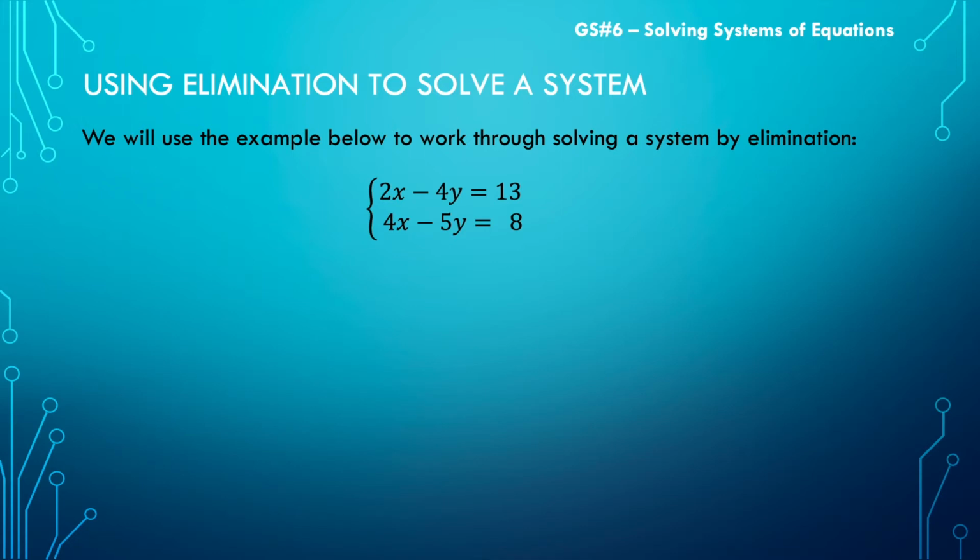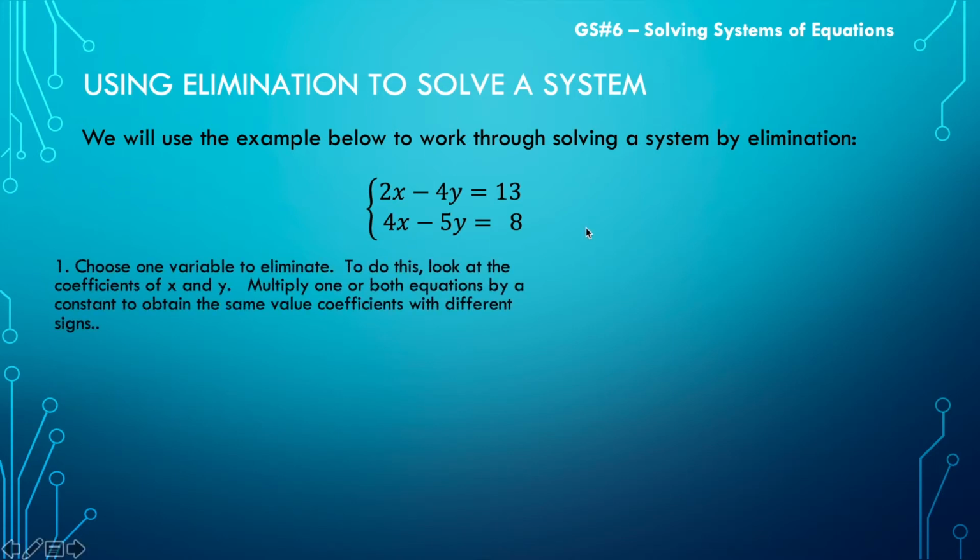The idea of eliminating a variable comes into play when we manipulate one or both of our equations so that they will have the same coefficient on the variable we're trying to eliminate, but different signs. So in other words, I want a set of variables like positive 5x and negative 5x, or positive 12x and negative 12x, or positive 30y and negative 30y. The whole idea there is we want to be able to add them together and eliminate them completely.